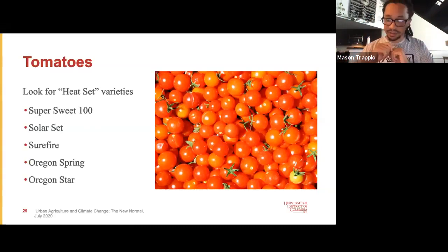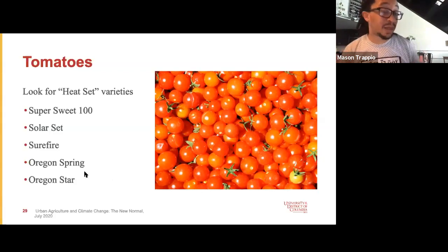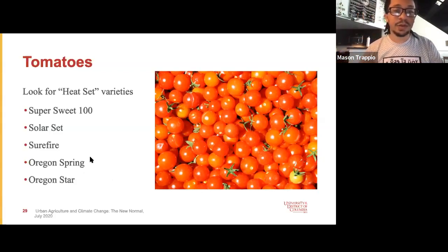None of these are heirloom tomatoes. These are specifically bred tomatoes, not engineered, but bred tomatoes. Some of the ones that we'll talk about later were found at various extension places. And so maybe those can be considered, but I think when you're talking about heirloom, you're talking about the way that Baker Creek seeds might offer. So you may be able to find heat set varieties within those. But what I would recommend for heirloom crops that you want that are adapted, I would start by looking for plants somewhere.